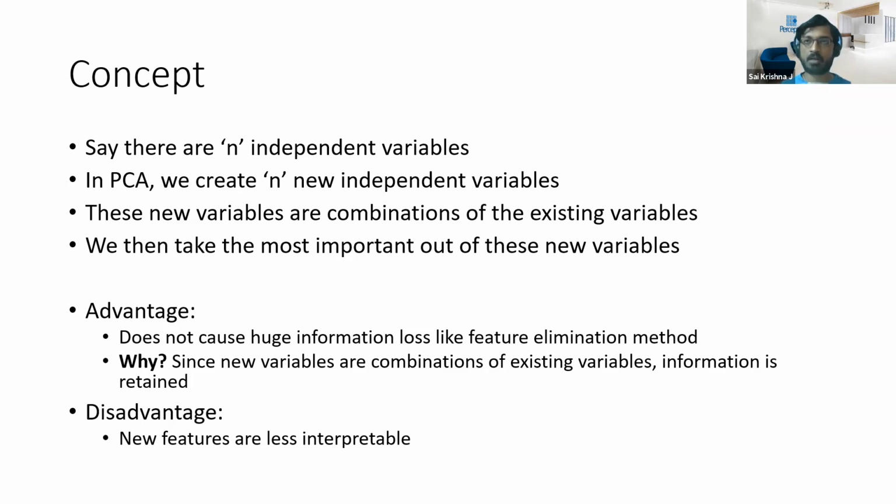Okay. Whatever you input into your predictive model is based on your choice. So you can choose to have only what comes out of the principal component analysis, or you can choose to have something from the principal component analysis and some other independent variable separately. That is a call that you take, and people usually do it by trial and error. First, let's say you take only those from the PCA. Then you see what the accuracy is, and then you do one more trial, including something from the other set of variables, and see how the accuracy comes out to be. That is a call which you take when you are actually building the model.